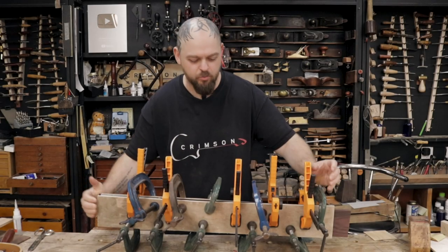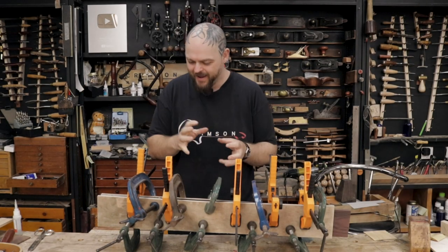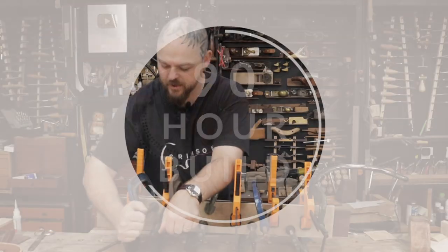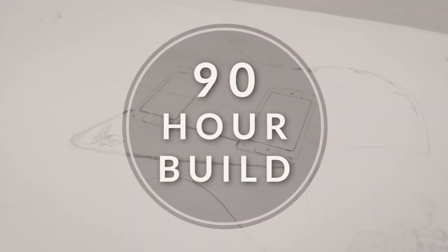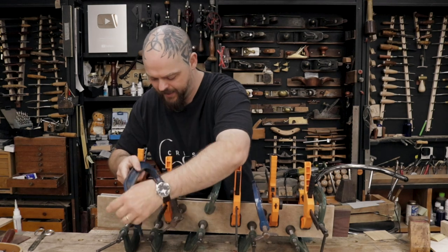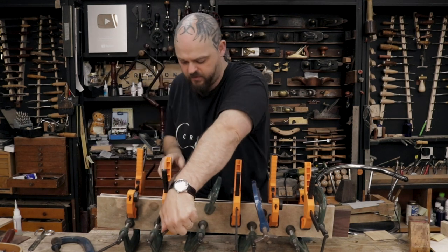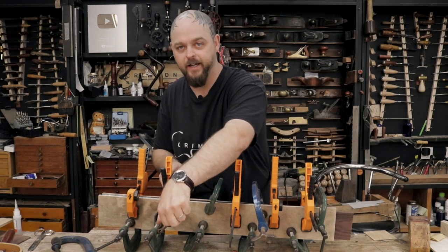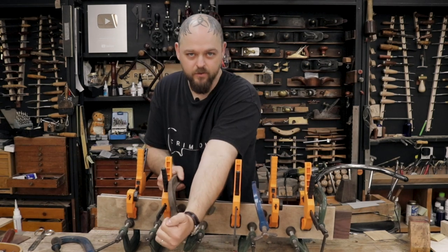Welcome to the 90-hour build of insanity. Okay, where to start? This is partway through the neck blank, and it's amazing. Well, once I've taken all the clamps off and planed through, it should be amazing.